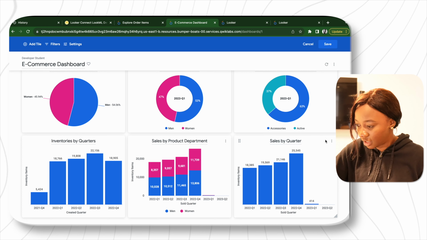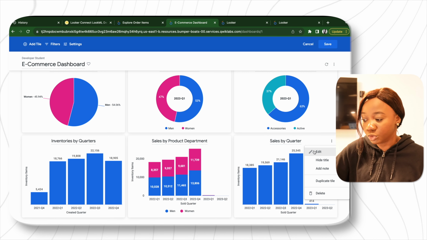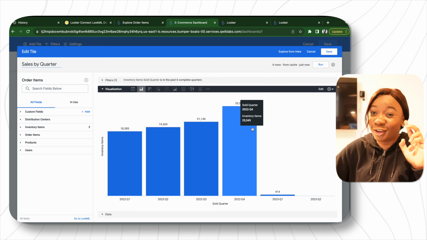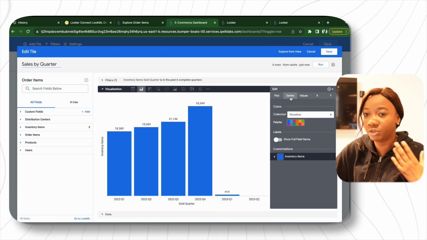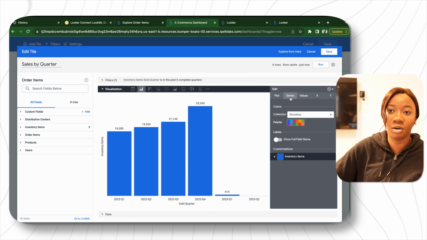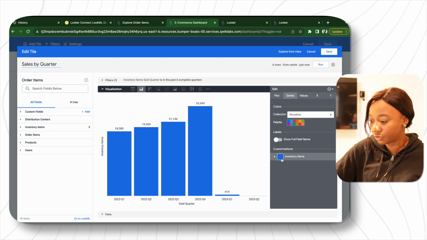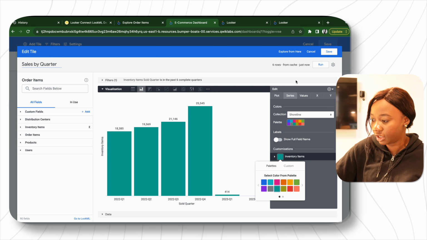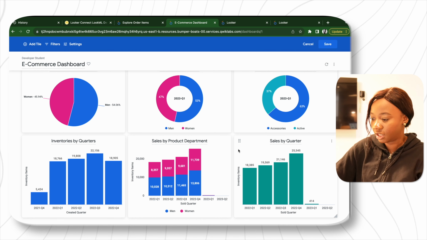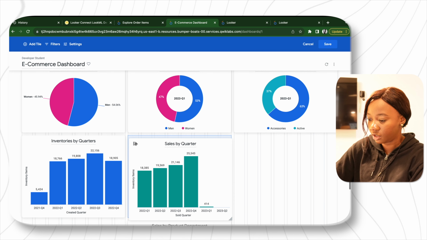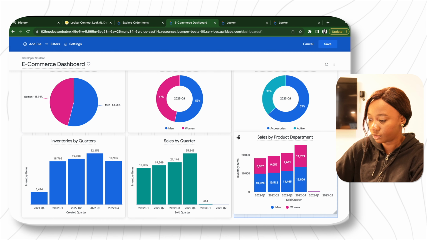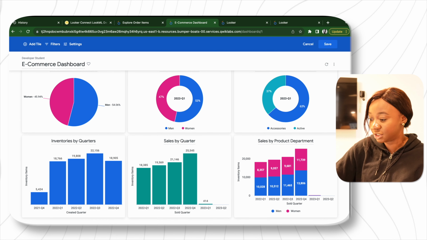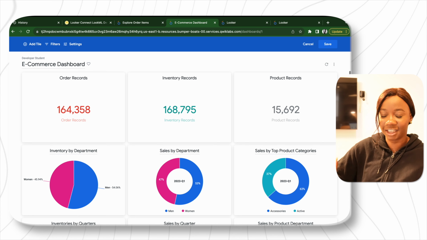And because this is the case, I also want to change the color because it's sales. Sales also shows that something is profitable, right? So I think one good color we can use for this is green, for the purpose of differentiating from this inventory item. So I'll just change this to green, and I'm going to save this, and I'm going to move this here, right? And I'm going to move this here as well, and I'm having this beautiful dashboard, right?